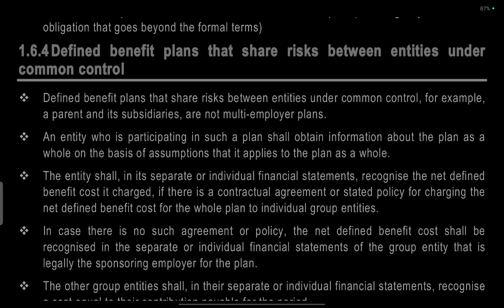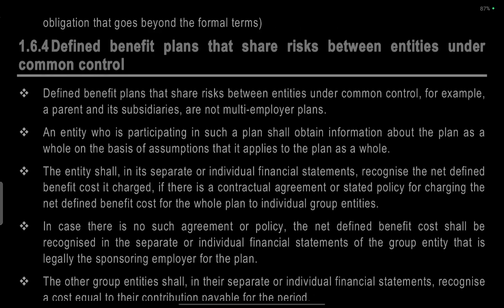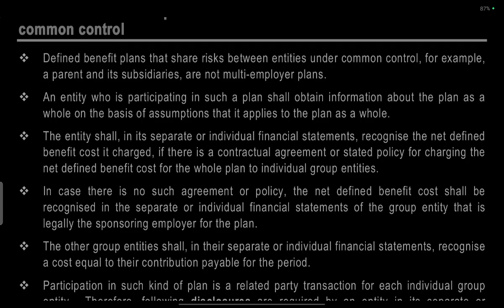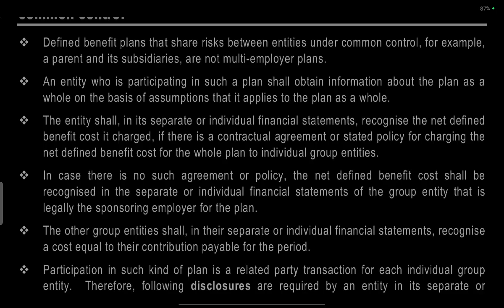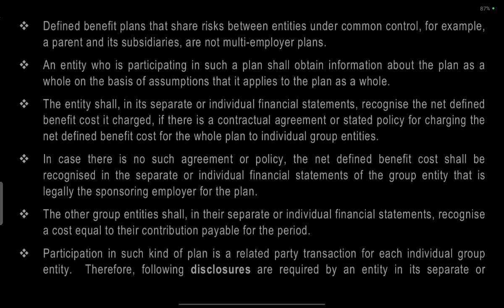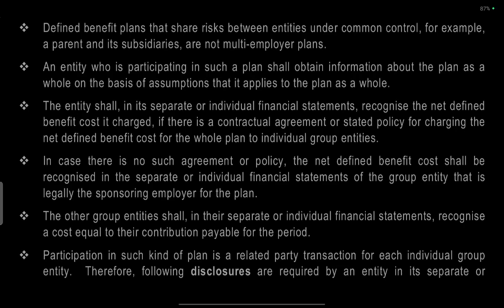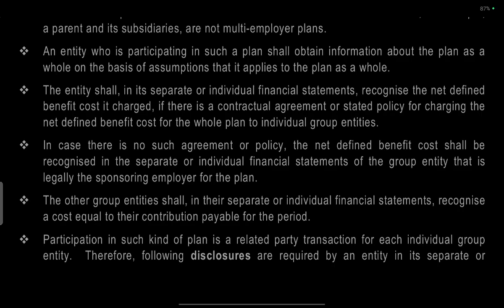Defined benefit plans that share risk between entities under common control are a different category. For example, a parent and its subsidiaries are not a multi-employer plan. An entity participating in such a plan should obtain information about the plan as a whole, measured on the basis of assumptions that apply to the plan as a whole.